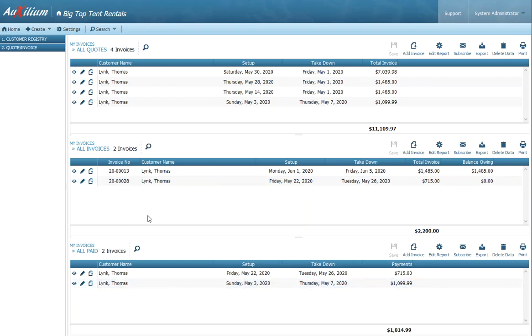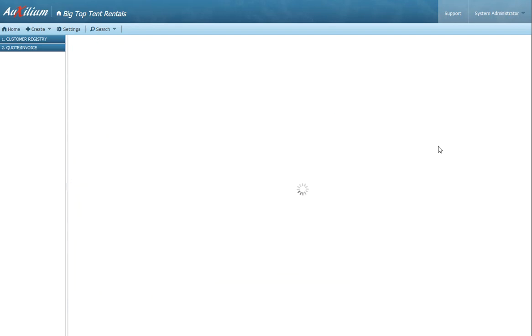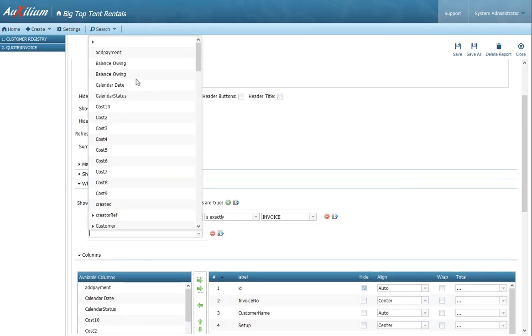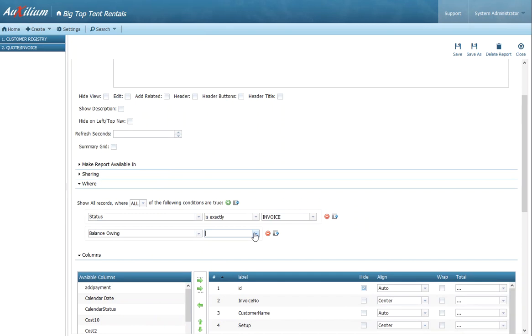It's all paid here. What I'm going to do is take it out of this one here so that it doesn't show up in this once it's paid. And to do that, I just simply edit the report here. And I'm going to add a condition on here that says that the balance owing is greater than 0.